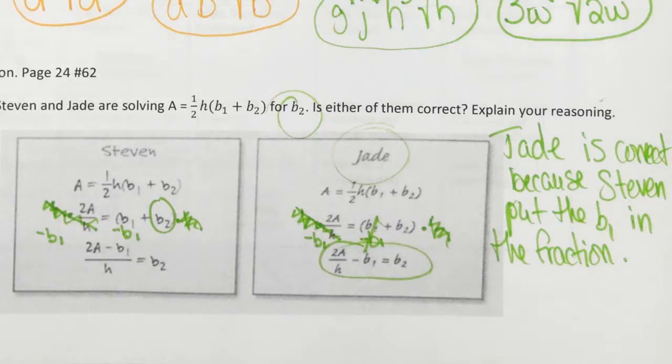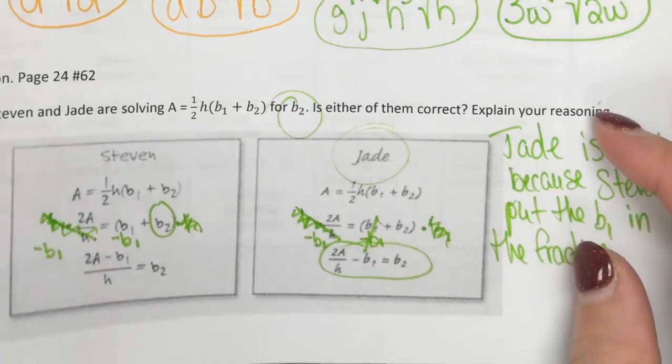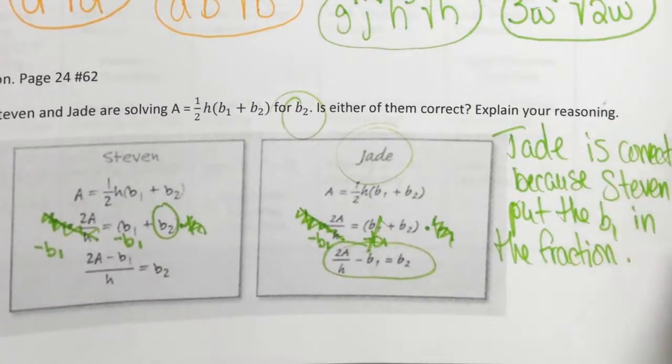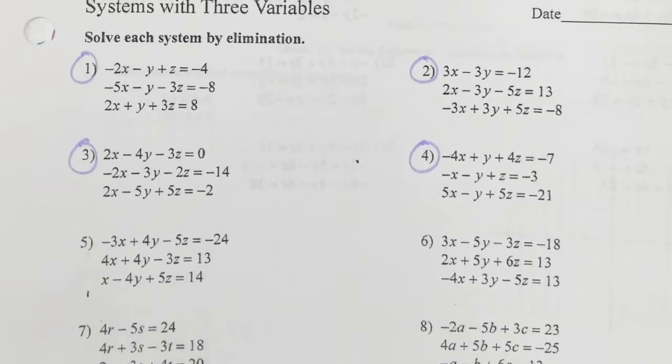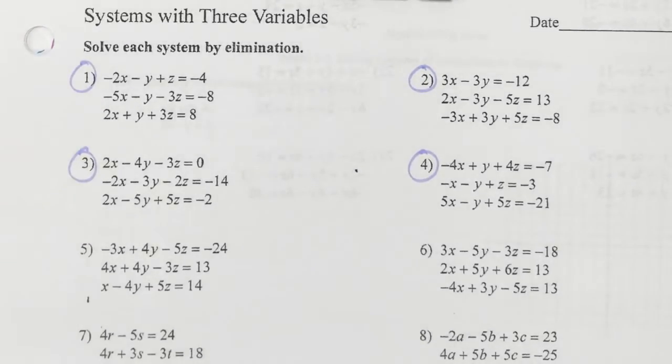Okay. All right, so we're going to be on page 17. We're going to find our partners to work with, and we're going to work 1, 2, 3, and 4. I'm going to put the answers up here so that you can check your work, and that's all she wrote for today. Okay? Page 17. Find somebody to work with. That's not going to hurt you. That's going to help you. And I'll put the answers up here so y'all can check the work. And then bring that to see where we stand, see what we need to do.